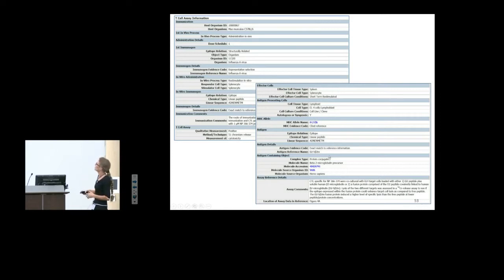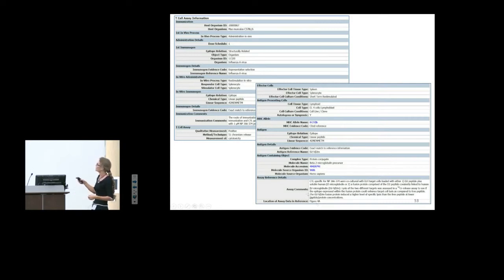And then down here is detailed annotation about the experiment itself and the outcome of the experiment. So that's where these kinds of details come in. And it also tells you what figure, which is something we probably didn't point out earlier. We also capture what figure it came from, so if you go back to the paper, you can quickly find where it is in the paper.